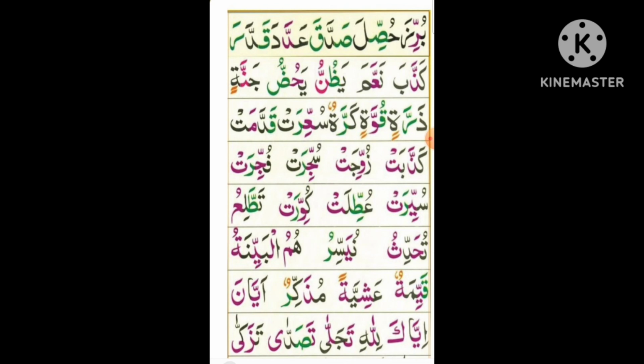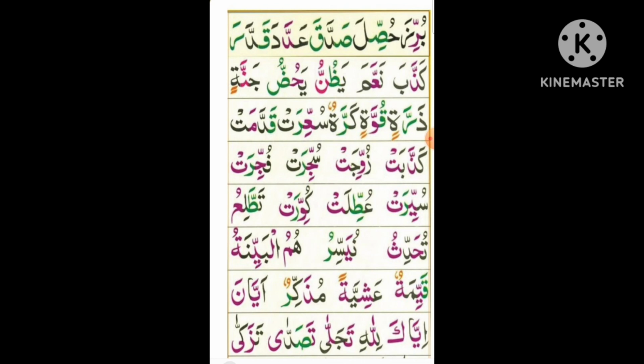Then you have qayyimatun, ashiyatan, muzakkirun, ayyana. Okay, now look at this. It is alif ya zabar ay. You cannot read only ya zabar ya, because in alif madda, what is an alif madda? Alif madda is an alif with a zabar before it. So this alif cannot be dropped, because it is an alif with a zabar before it. So you have to say alif ya zabar ay, and ya alif zabar ya, ayya, then noon zabar na, ayyana.